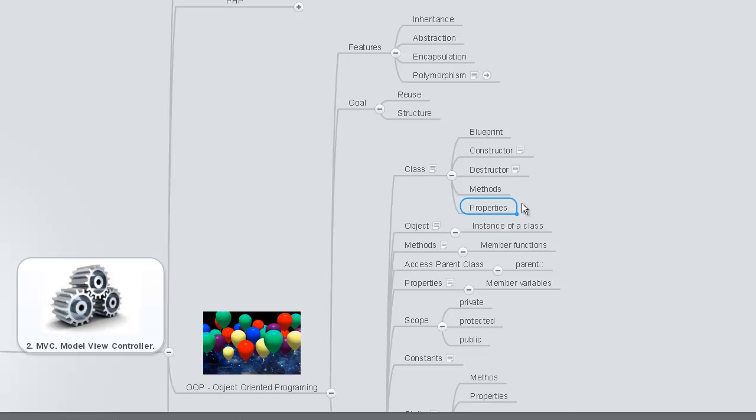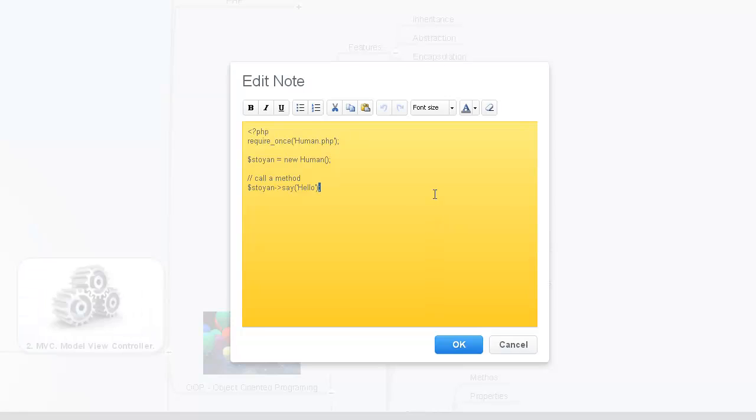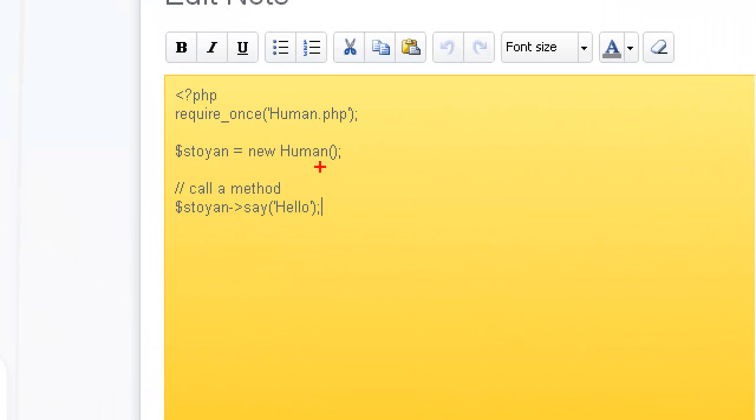Once the class is created, we can create an instance of this object using the blueprint, the class, with the keyword new. So this is how we instantiate this class. Require once human.php. After that we say Stoyan equals new Human.